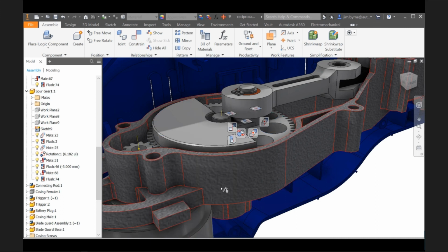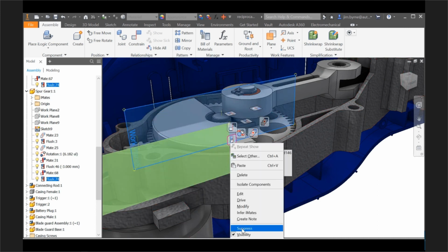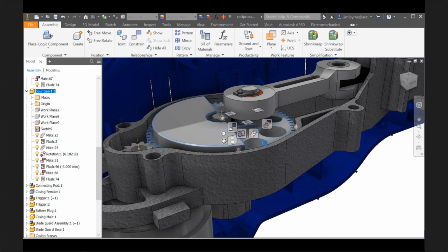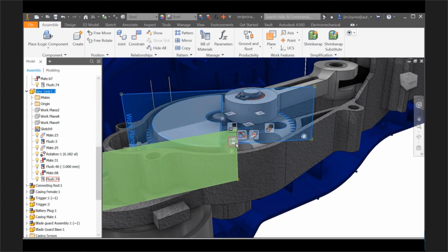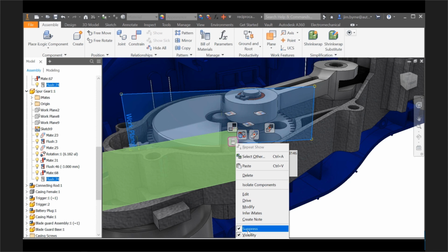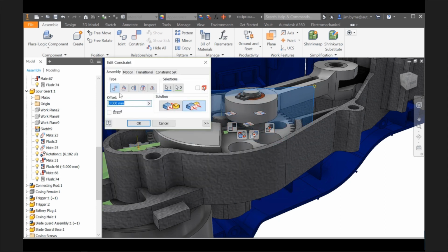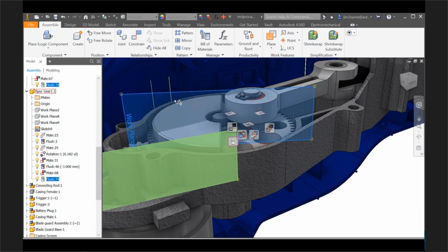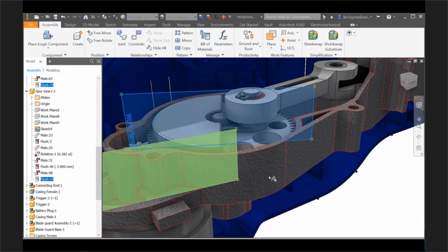Here we'll see inside of this environment we have a suppressed constraint, so obviously now we can show some motion. Now that it's suppressed, I can actually edit it while suppressed, which, historically, you would not be able to do. You would not be able to make any edits or changes to a suppressed constraint.